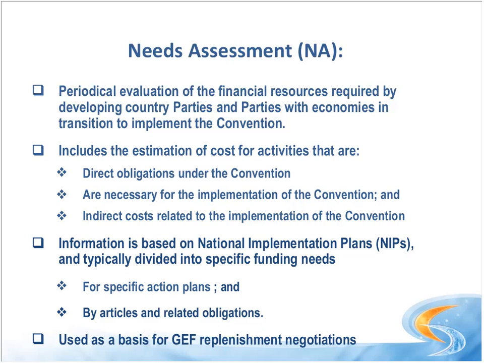And the last element that's really important to remember about the needs assessment is that it is useful for the replenishment process of the Global Environment Facility. As you know, the GEF undergoes a replenishment every 4 years, and now the needs assessment is put in line with that process. So the end product of the questionnaires you have to put in and the analysis that's going to be done by independent consultants is a report that will go to COP6 next year, and then that will be available for the start of the next GEF replenishment process.